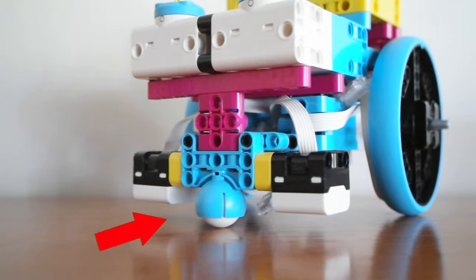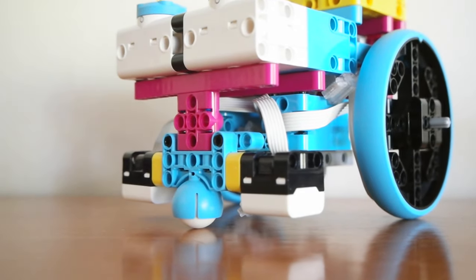The third wheel is essential because it'll help your robot balance. Experiment with a few different designs and how you can keep this third wheel at the correct location. Keeping it a further distance away from your drive wheels is essential so that the robot balances properly. Now that we've connected all of our components together — starting with the drivetrain, moving to the attachment motors and the color sensors — the last thing to do is connect the Spike Prime hub. This is one of the things you do last because this is the brain of the robot, and we're starting from the feet going upwards.